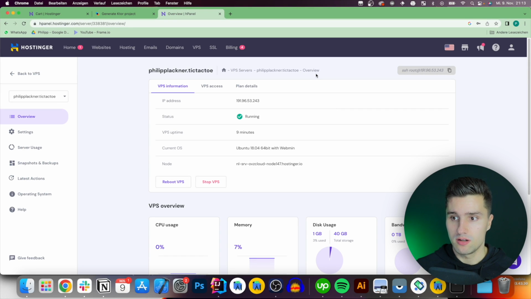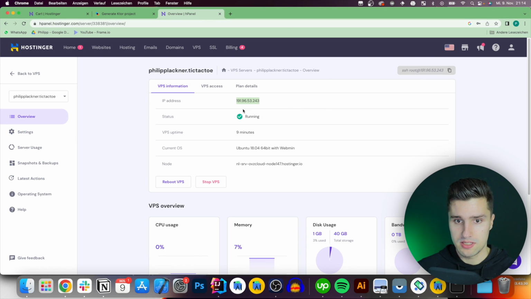However, what's interesting to us now is this IP address that we were assigned. This is the public IP address that we will now use for our app to connect to the server. But before that, we of course need to take our Ktor backend and package it into some kind of executable format, which for Java frameworks or Java languages is a jar file. So we need to take this jar file, push it to our Linux machine, to the server, and run it there. And then it will be accessible for our app as well.